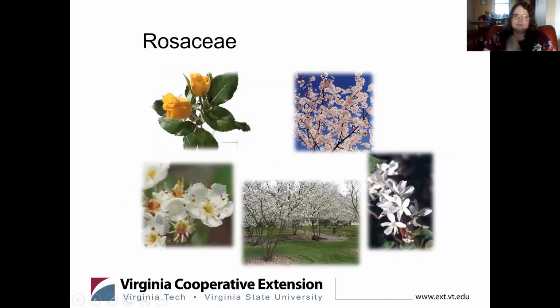There we go. Okay, so we're going to get a little more in depth. So I told y'all earlier we were starting very, very broad. So Rosaceae. So we have some family members here. So we have roses, of course, which the name comes from. But also apples and cherries and pears and serviceberries and almost all kinds of plants you can think of are in this Rosaceae family. So it's actually quite amazing how many different plants are in here.